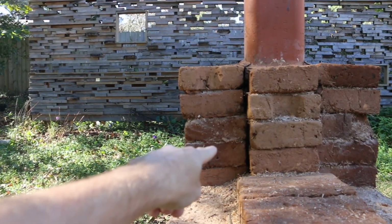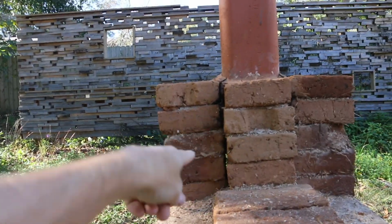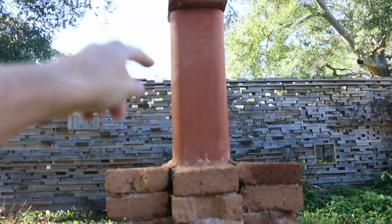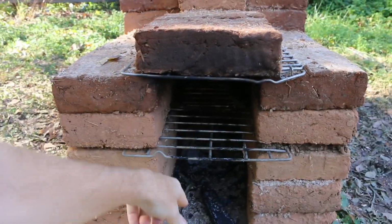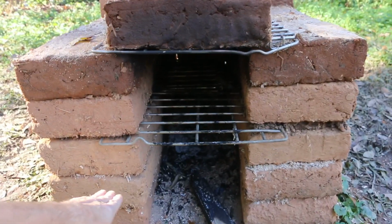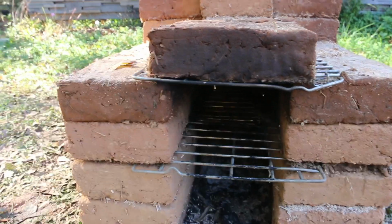As the blocks dried and shrunk, those gaps opened up. So I'm gonna tighten this up a little bit, go higher, put that back on, and then when I fire up again, I'm also gonna lower my grate down to two blocks high instead of three and give myself more space above the fuel grate.